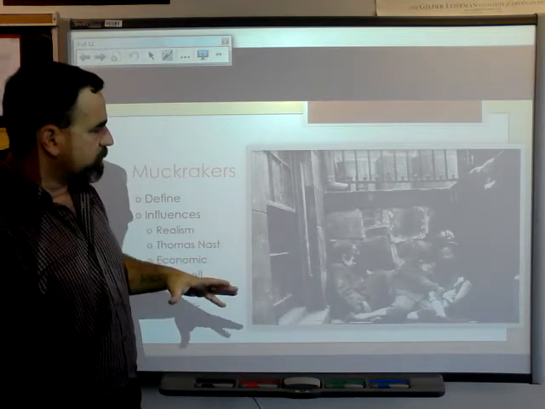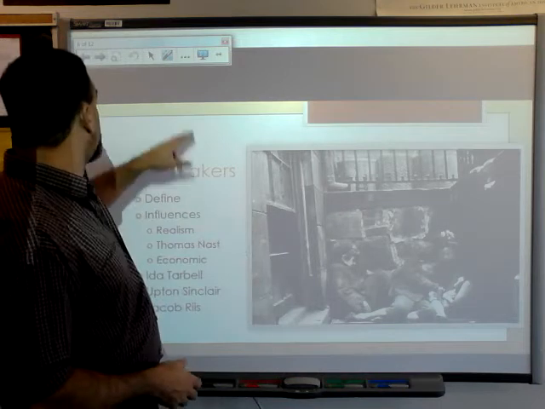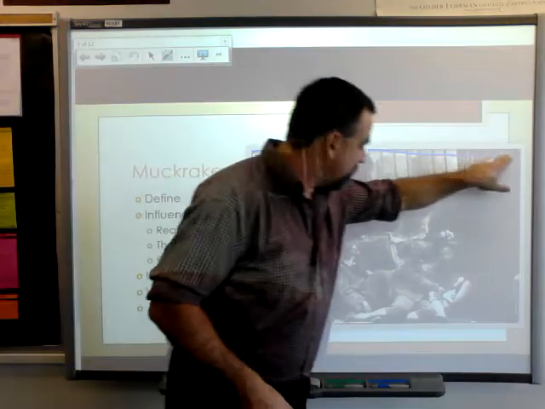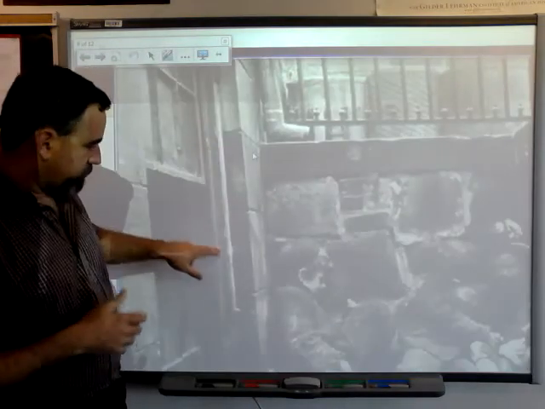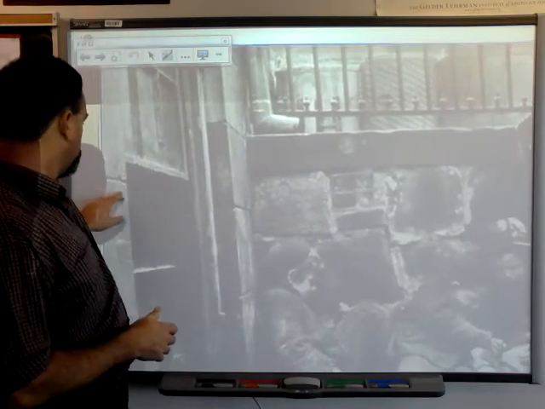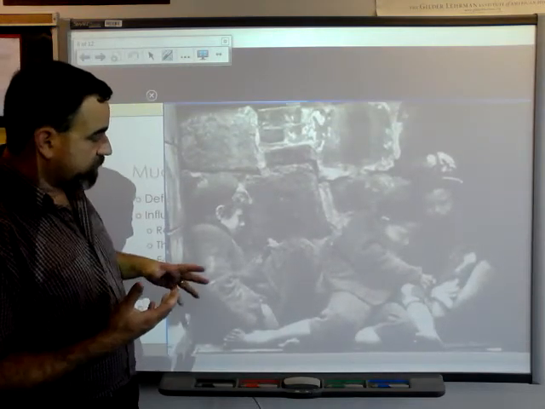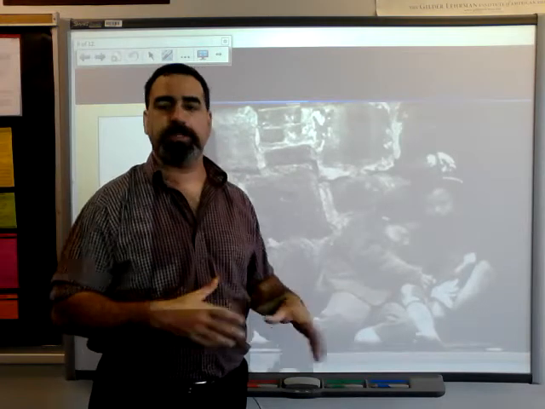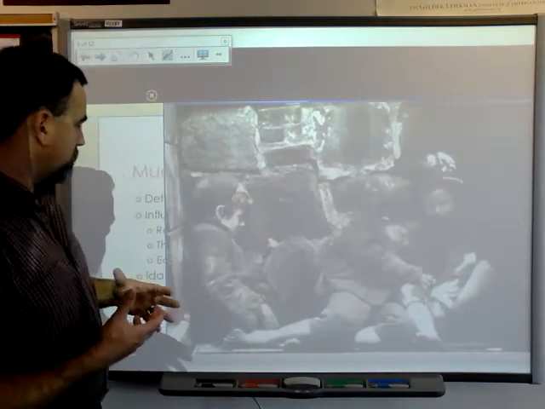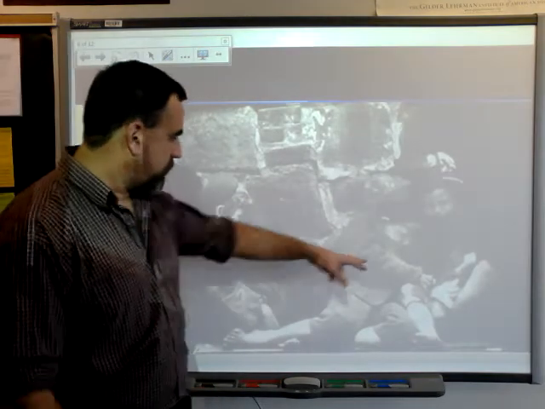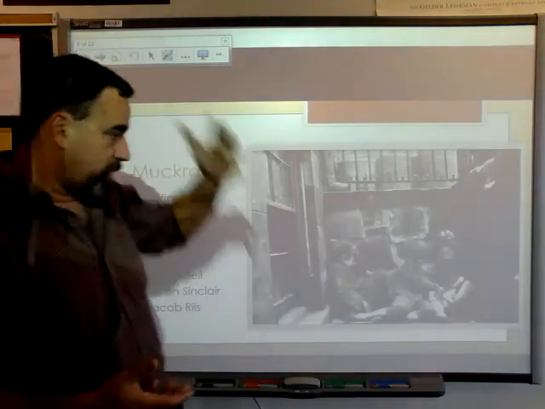And he's going all along the city, and he's taking pictures of what life was like in the city. So this is a really good example here. This is an image of children. Oops, let me see if I can move this around here. Of children sleeping in the streets. They're sleeping in a little dugout in the streets of New York City. You can see that these are kids who look scared, desperate. These aren't kids just playing in the street having a good time.